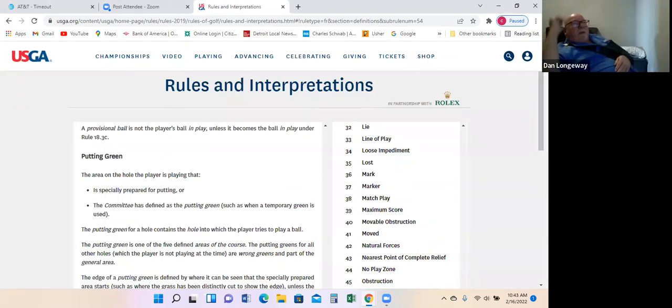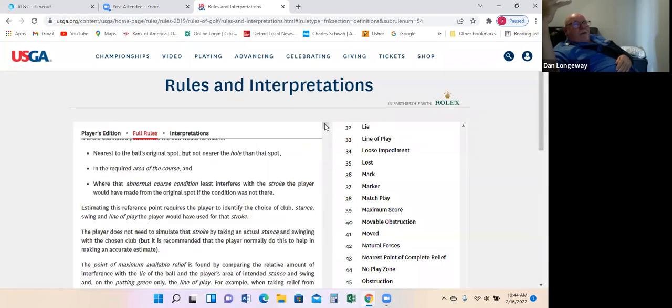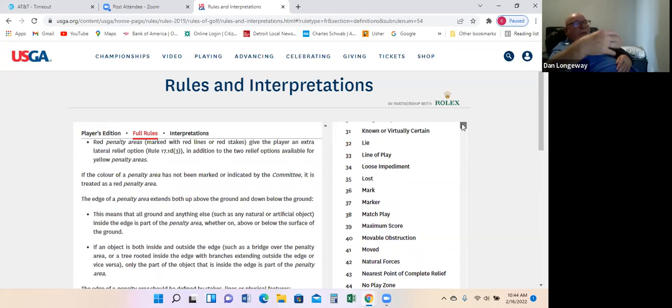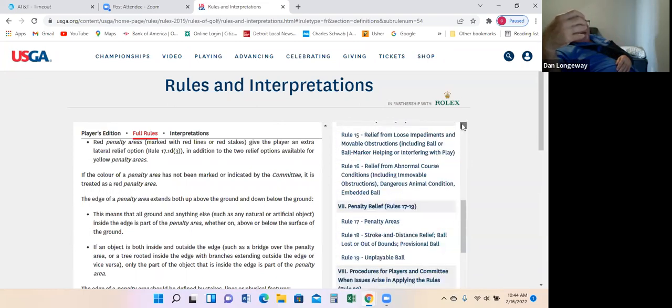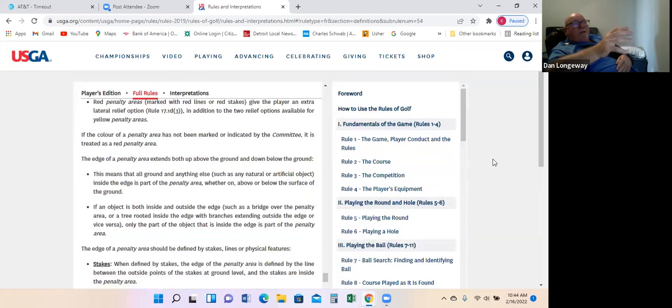Craig, I would just make the point that the general area is both the fairway and the rough. So, in taking drops, sometimes your drop may be able to put you into the fairway, and again, it may only keep you in the rough. But in certain times, you can go back and forth because that's just the general area. Right? Sometimes we get confused on rough versus the fairway. It's all general area.